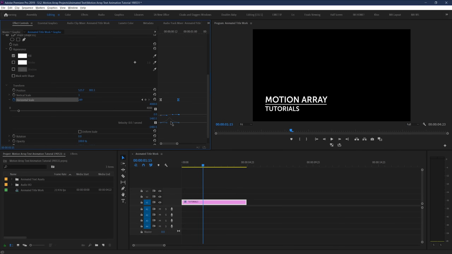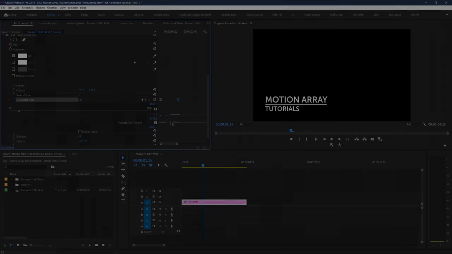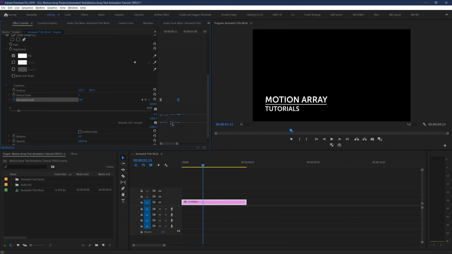The first thing is to incorporate a feature known as responsive design. We like the line animation being the same width as our title text. But if we save this as a template and change up the text, our line isn't going to fit. Then we'd have to reanimate it. But Premiere Pro has a feature that can do all of this work for you without having to reanimate.